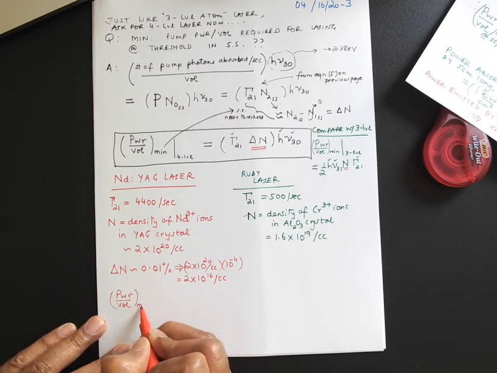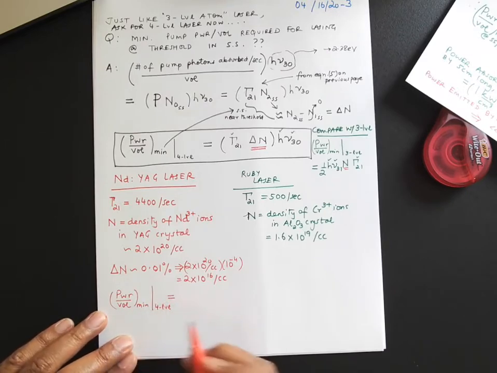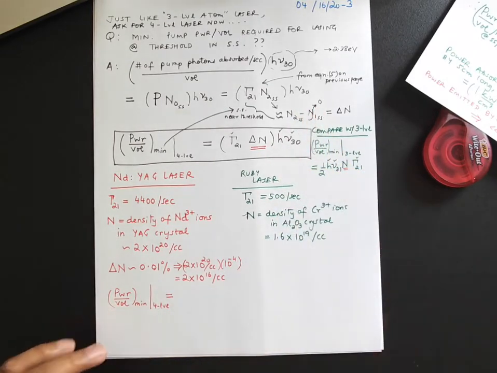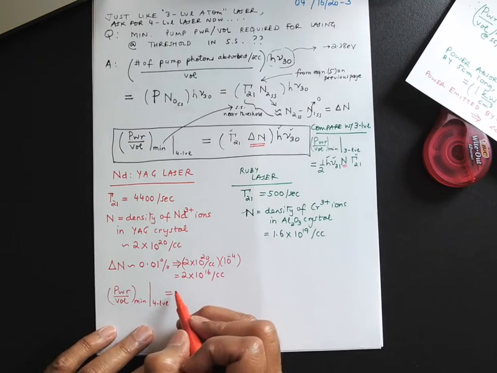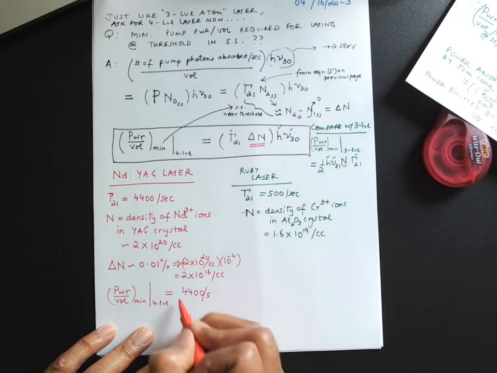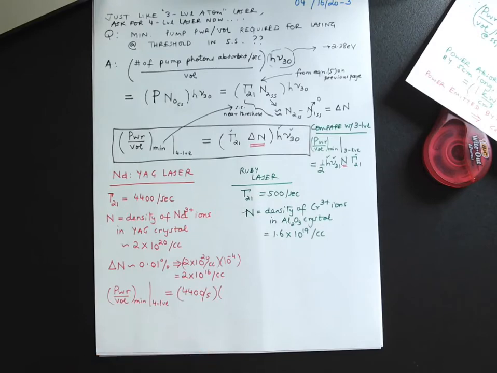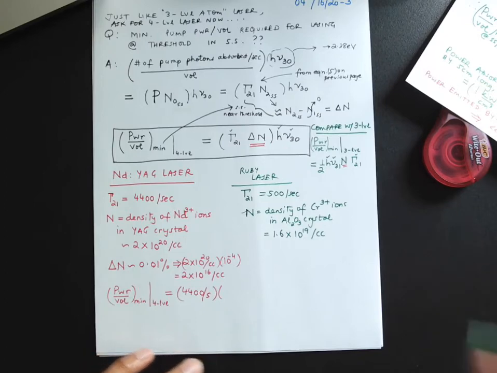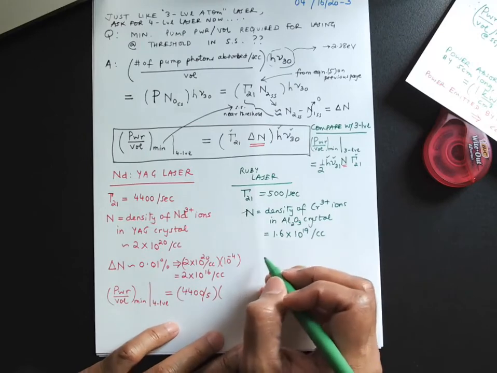Let's do that calculation. And it's very important to know how to do these calculations, meaning you have to feel comfortable with converting electron volts and stuff to joules and whatever. But you are comfortable with that already. So the gamma 21 is 4400. Okay, and so we're going to get a nice little answer here that's much smaller than the final answer for Ruby, which, if you remember, so this is going to be a nice conclusion, better than any meme you could possibly share amongst yourselves right now.